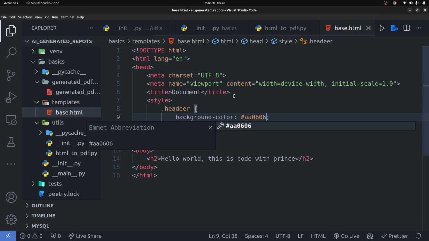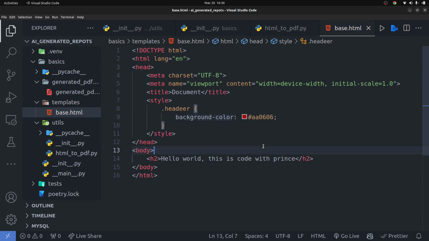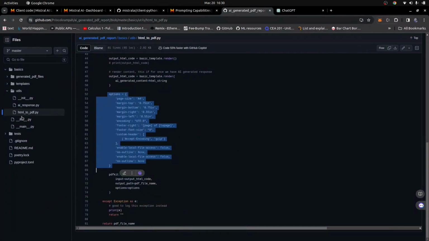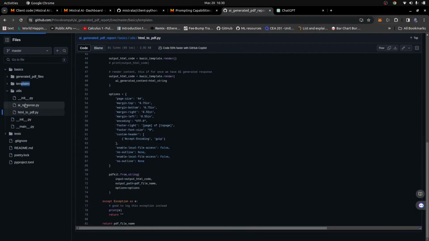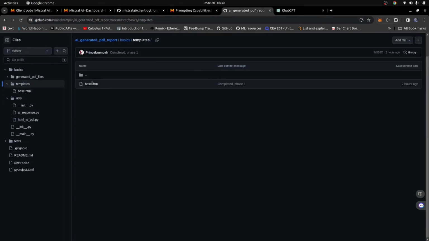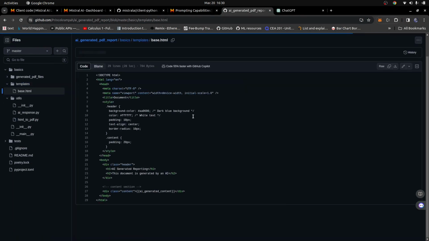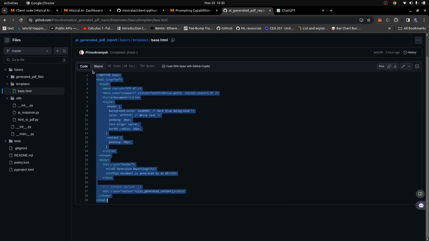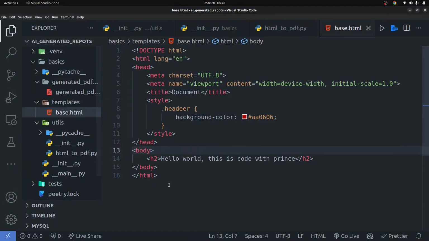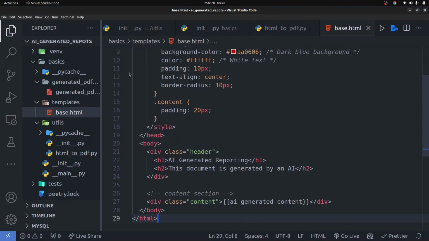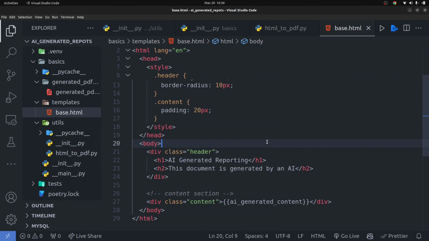Again, I can even get this code from my GitHub page so that we don't waste a lot of time going over this, because this is just simple HTML and this tutorial is not about HTML. So I'm going to assume that you're comfortable working with this styling. I'm going to copy all this, go back in here, change everything and paste it, and then save that.